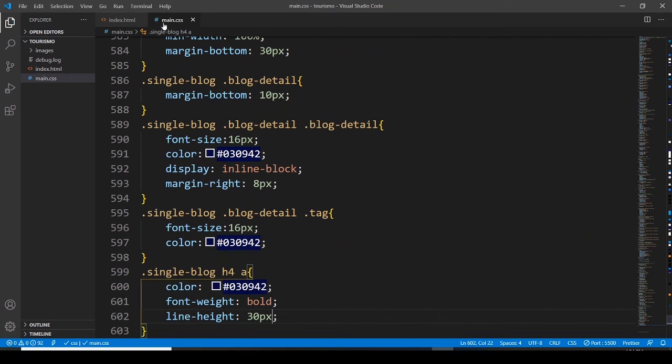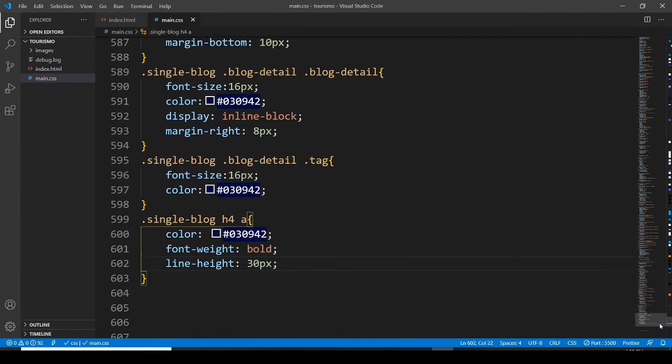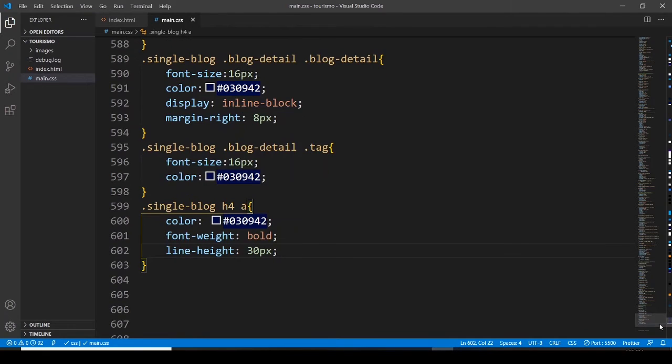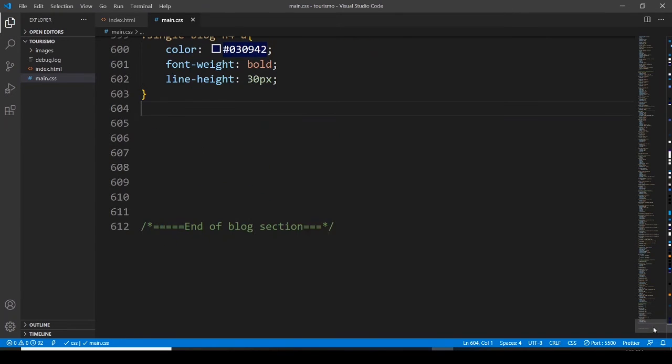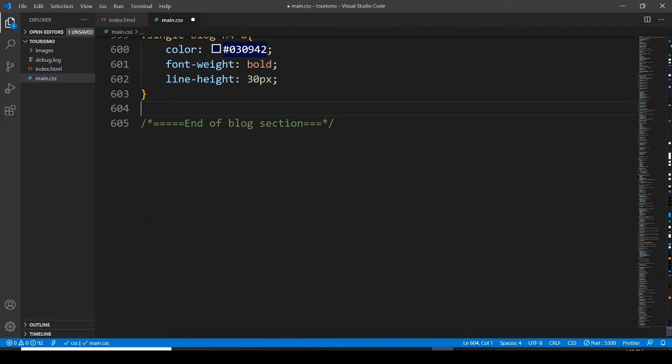Okay, here we are in the CSS, and now we have to, I need some, let me remove these spaces from here, these extra spaces, and let's remove these extra spaces.